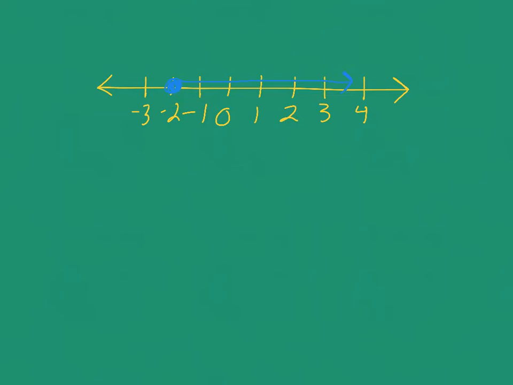So when we see the graph, it's really exactly the opposite of what we've done before. We're going to look at this point right in here, and that becomes our reference point, or I'm starting to see in the textbook someone talked about a boundary point. That is our boundary, right? That's the end point of our inequality, where things are going to start. The arrow is going to come from -2. So I'm going to write down -2 as my boundary or reference point.